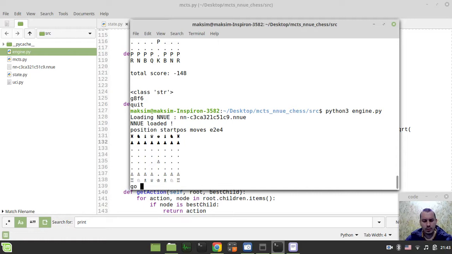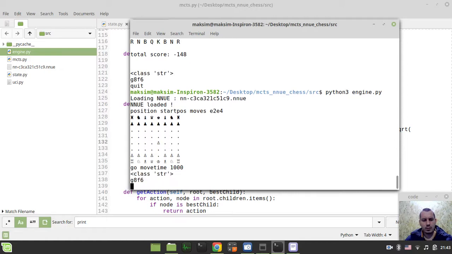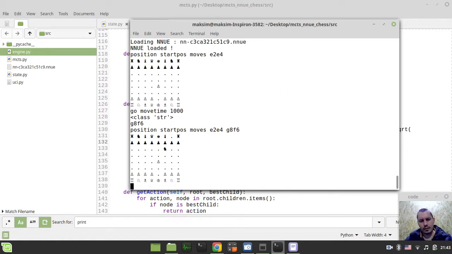And it's a bit not the same move that we had. Okay, G8 to F6. Oh, sorry.